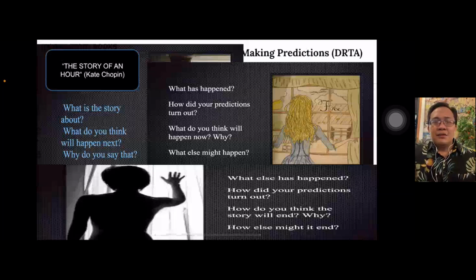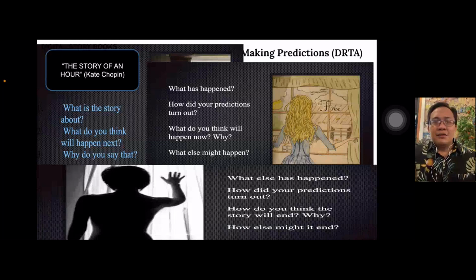In teaching how to make predictions, I will be showing them, let's say, the first 2 pages of the picture book, or I will ask them to read the first 2 to 3 paragraphs of the short story. Then after that, I'll be asking these questions. From just the title, when I presented them the title, what is the story about? What do you think will happen next? Even just by looking at the title.